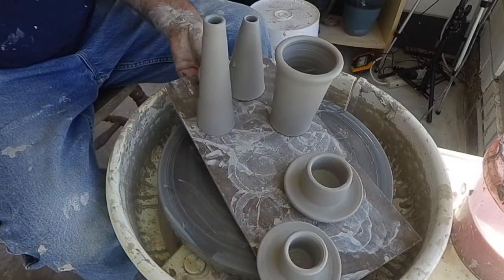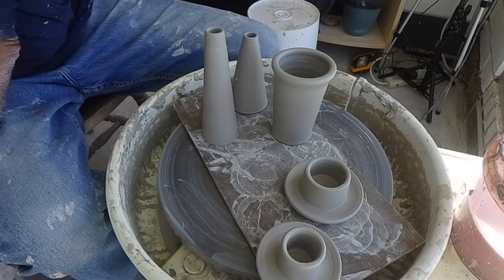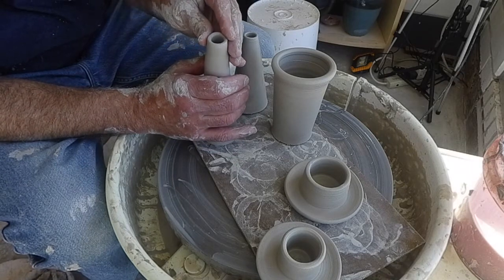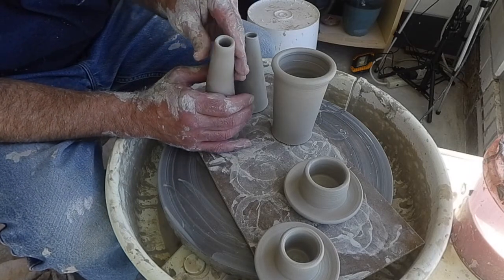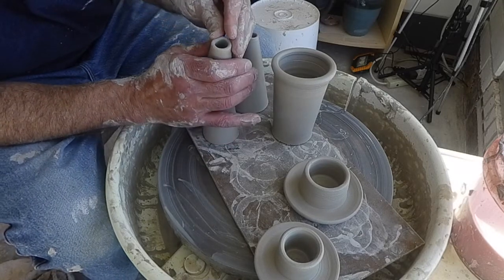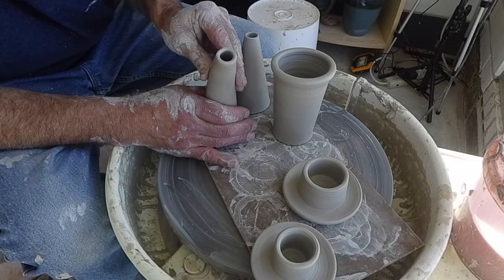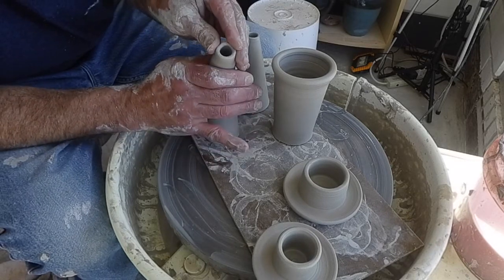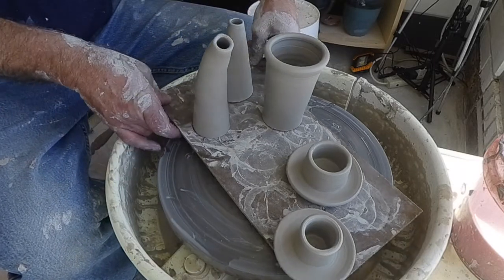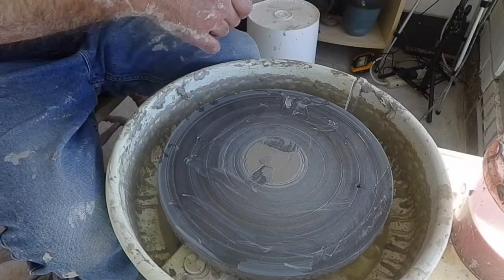Now, actually I could right away, let's do this. It's probably dry enough, but I'm just gonna give my spout a little bend. And I can give it a little more bend as it starts to dry out more. But that'll be enough for now.